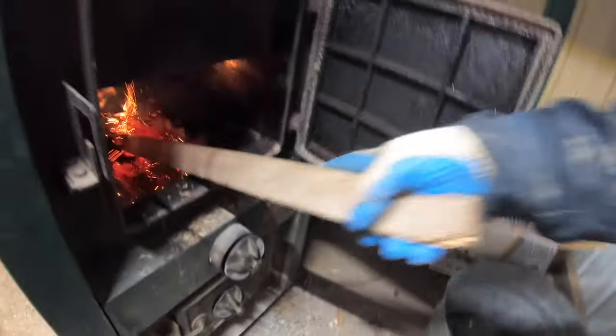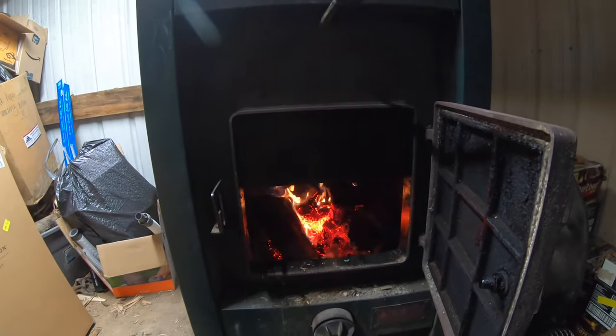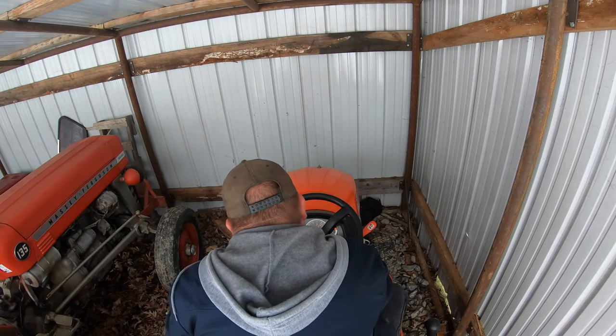Well, my furnace fans are not running. Wonder what the deal with that is. Probably because the fire isn't hot enough. About to go out on me, wasn't it? We'll get a little wood put in here and get started. Oh, let the glow plugs heat up.